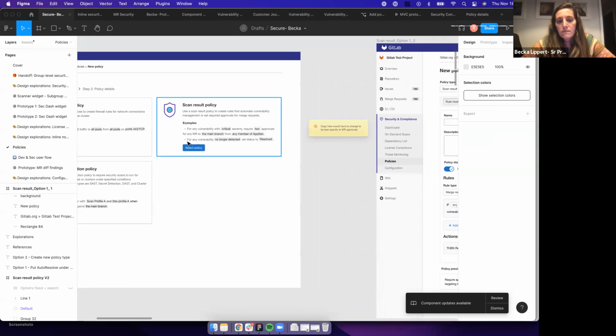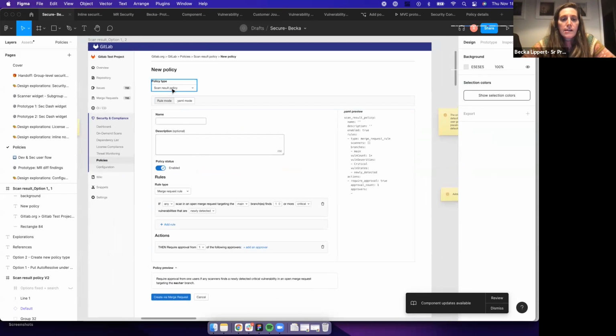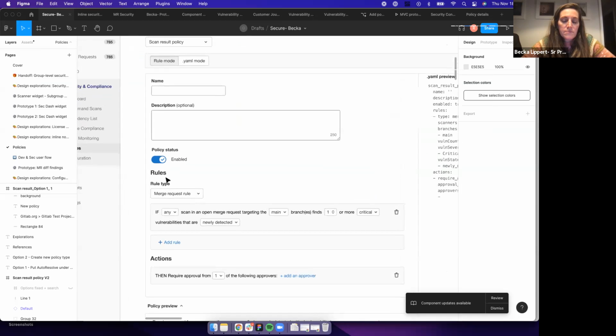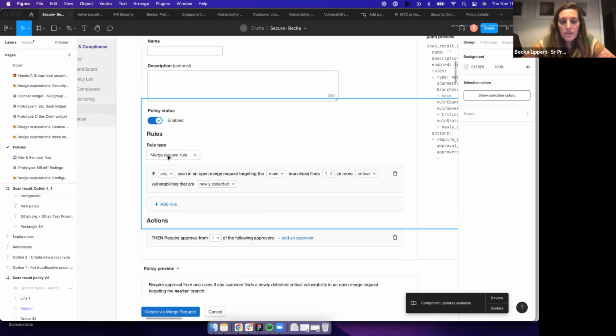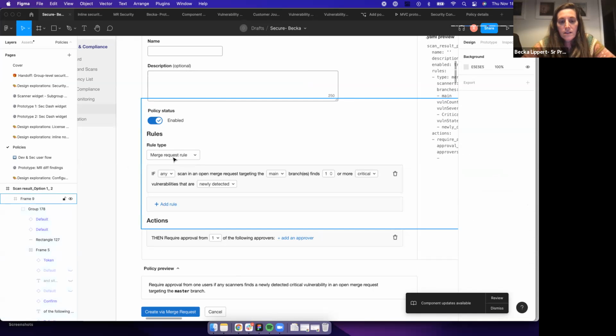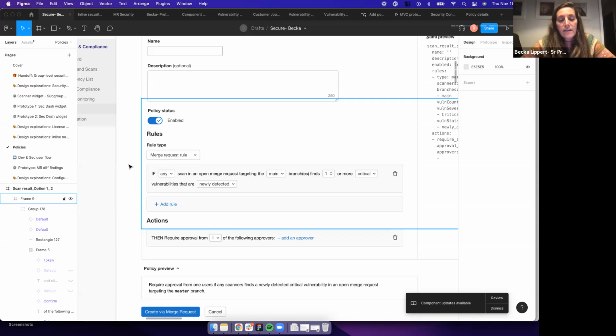And then the user would select the scan result policy. Within here, it says scan result policy at the top. They can name it, add a description, set it to enabled. And then underneath, for rule type, we would add a drop down. It could default to whatever we think is the more common one, or maybe if there's already a merge request policy in place, we could default to the other one, or just have something like create new.